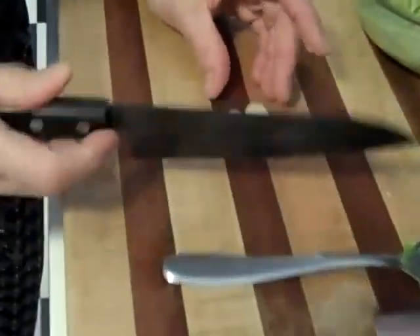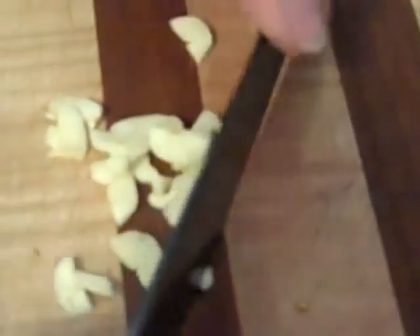Now we're going to take some garlic — about one good-sized clove. I'm going to lightly smash it and then coarsely mince it. You want this to be really, really finely minced so that nobody bites down on a great big piece of garlic. I like to use fresh garlic for this. You can use a garlic press as well, which is what my husband does, but I tend not to use those — I'm not much of a gadget girl.